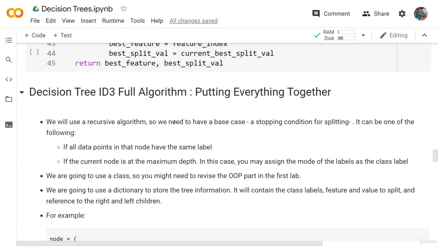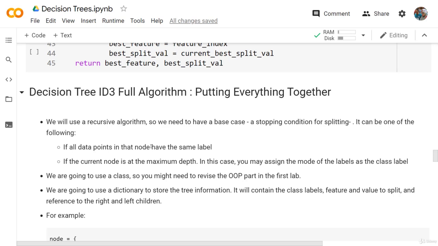In order not to have an infinite loop or infinite recursion, we need to have a base case. A base case is a stopping condition in recursion. In our case, the stopping condition is for splitting, and it can be one of the following. If all the data points in the node have the same label, for example in the left subtree or the right subtree, so the entropy is basically equal to 0, then we should stop.